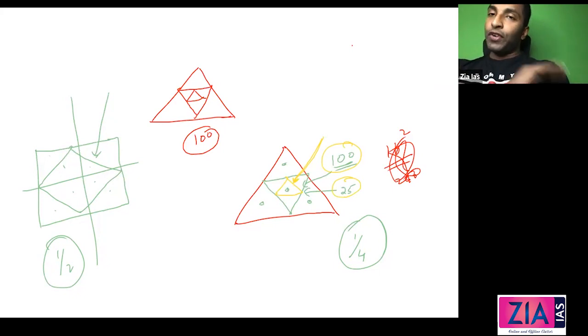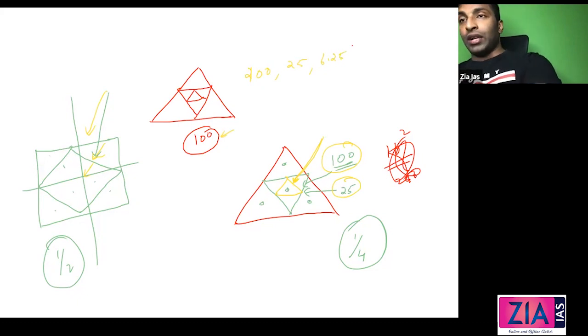Correct? 6.25 by 4. But here 100 by 2, 50 by 2, 25 by 2, like that it will go. So here, if you see 100 is given, then 100 by 4 is 25, then 25 by 4 is 6.25, then divide and keep on going like that. It will be like 1.3, something like that. So what is the answer now?